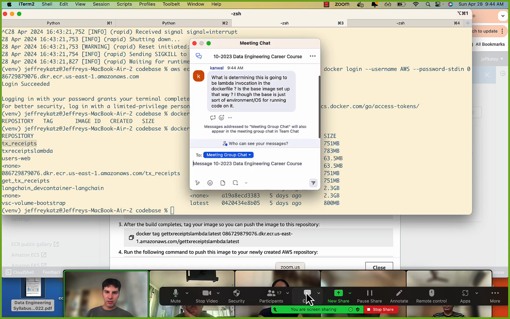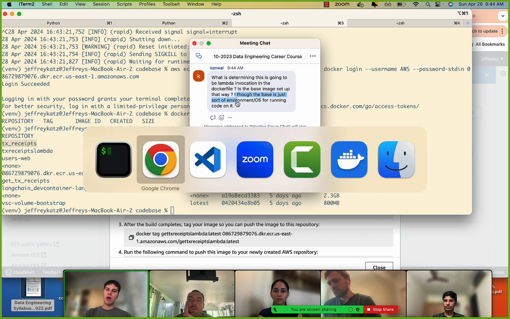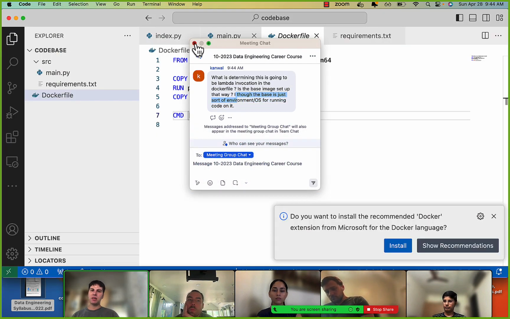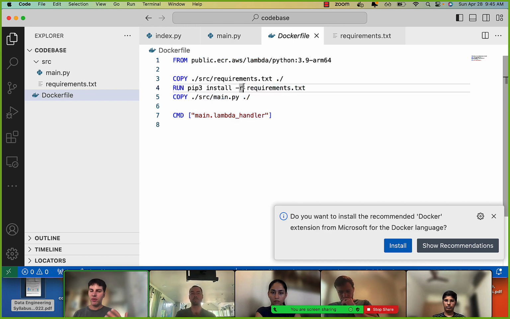Let me see if there's a question. What is determining this is going to be a Lambda invocation in the Dockerfile? Is the base image set up that way? I thought the base is just some sort of environment OS running code. I mean, yeah, it's because of the base image, right? So the base image can be anything, right? What we have here could be the base image for somebody else's Dockerfile.